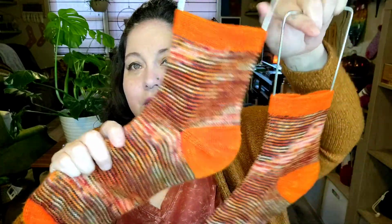But there's these socks for my husband, and we've got the bright orange heels, toes, and cuffs. It's funny, I was watching the other day, and he said, Andi the Knittress, and I was giggling because sometimes my husband says the same thing. He says words weird.